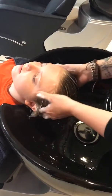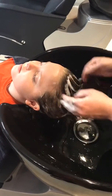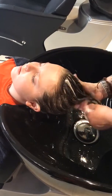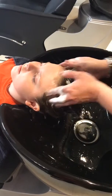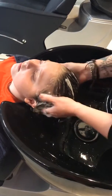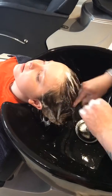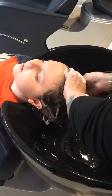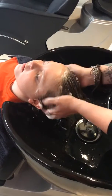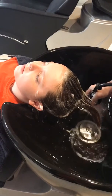I like to take the shampoo and work it through to the scalp. I use my fingers to get up underneath the hair and really scrub the scalp free of all the oils and dirt and debris. Again, moving my hands together at the same time, not going in opposite directions, because that will make the head move back and forth. You want to keep the head positioned in one place during the whole shampoo. I like to think that my client is asleep during this process.